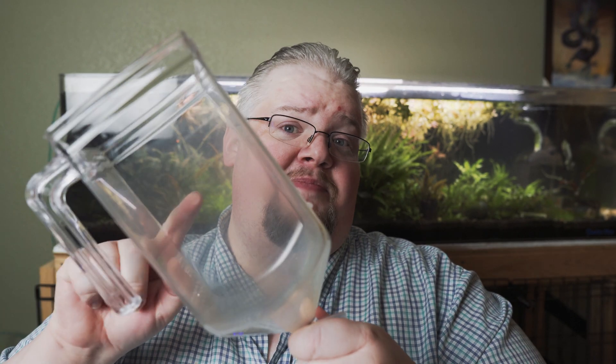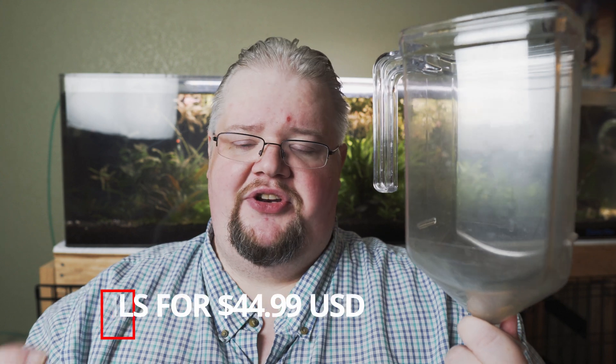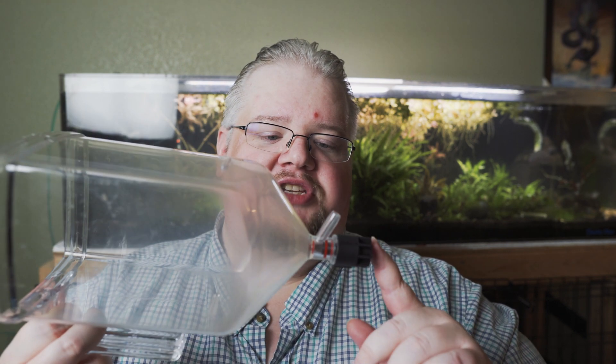First, the type of plastic being used — you can hear me thumping on it. This is a good rigid plastic, but not too rigid to where if you drop it it's going to shatter. It is durable. Do I think it is worth the price? I think this thing's a little more expensive than it should be. I've bought two hatcheries that are a cylinder made of a very similar plastic, and those held roughly the same amount of water as this does and were $15 on eBay with about five bucks to ship. Do I think this is so expensive it's not worth buying? No, I actually think it's worth it — I just think it's a little more expensive than it should be.